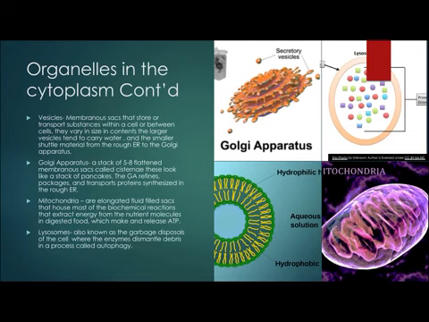The mitochondria, which we all know is the powerhouse of the cell, helps give the cell energy from the food that's digested and goes through a process to make and release ATP. There are lysosomes, which are also known as garbage disposals. They get rid of all the debris out of the cell.